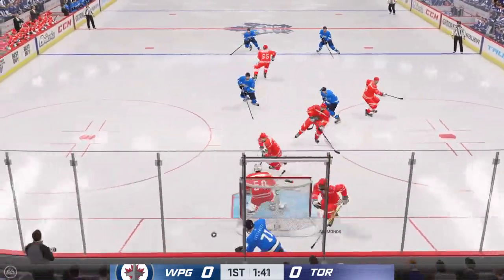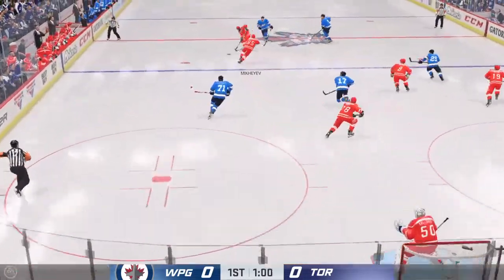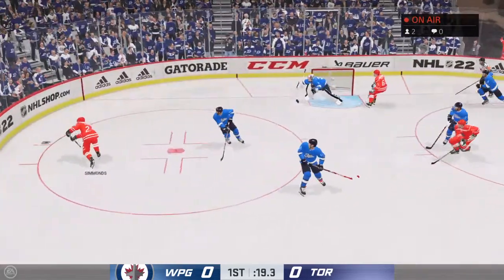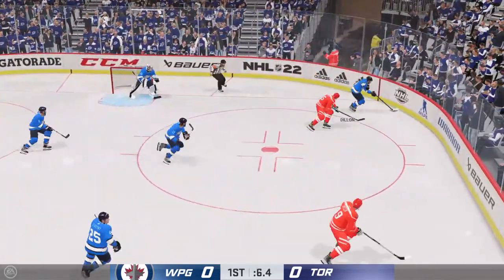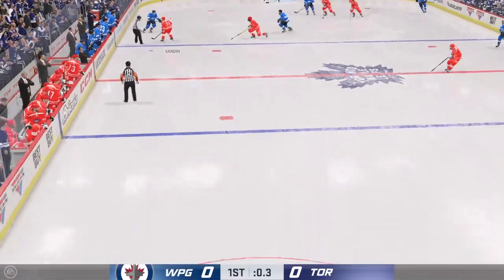Loose, that's knocked away. Got it back. From behind, that shot back to Pionk. He looks for a shot, won't get one. Simmons. Here's Mikheyev. Looks up ice. Wayne Simmons fires it down into the Winnipeg zone. 40 seconds to go in the period. Here's Mikheyev in front, trying to center that back over. In front of the net, they whack away and it's loose in front. Jets have it again. Dylan. Mikheyev in the corner with the puck, trying to get it out of there, drops back over to Svechnikov. That'll do it for one.